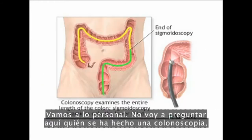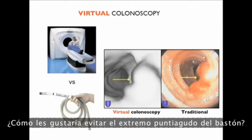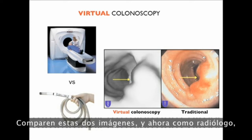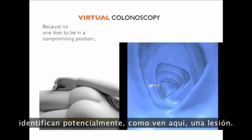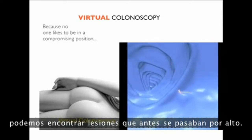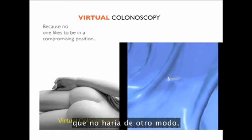Let's get personal. If you're over age 50, it's time for your screening colonoscopy — but how would you like to avoid the pointy end of the stick? Now there's essentially virtual colonoscopy. As a radiologist, you can fly through your patient's colon and, augmenting that with artificial intelligence, identify lesions that might have been missed before. Using AI on top of radiology, we can find missed lesions — and maybe this will encourage people to get colonoscopies who wouldn't have otherwise.